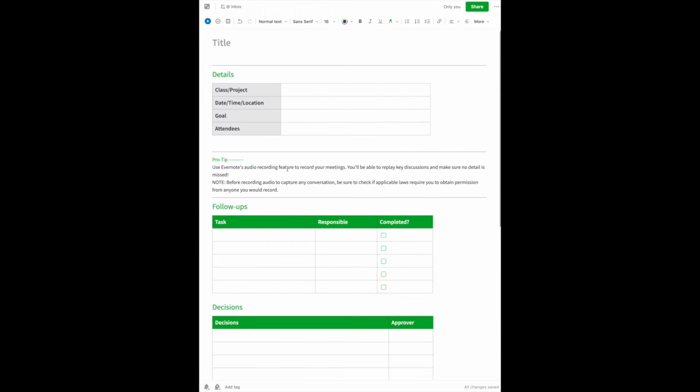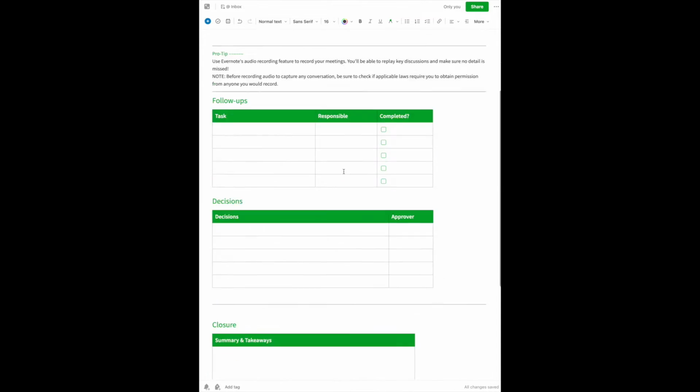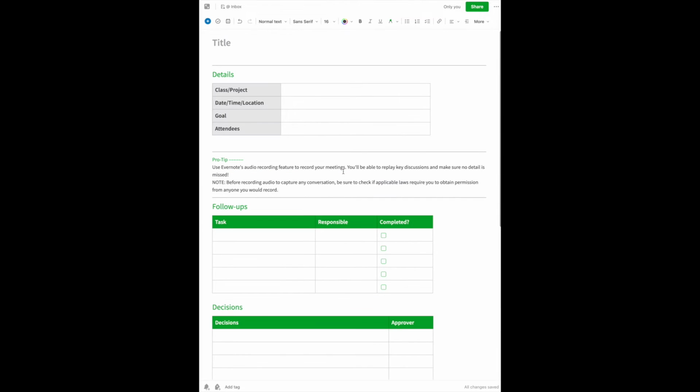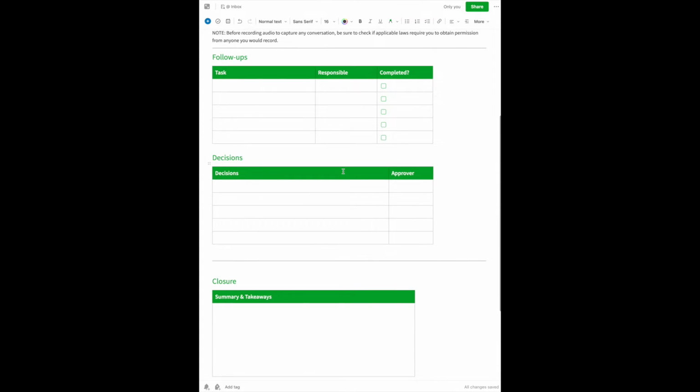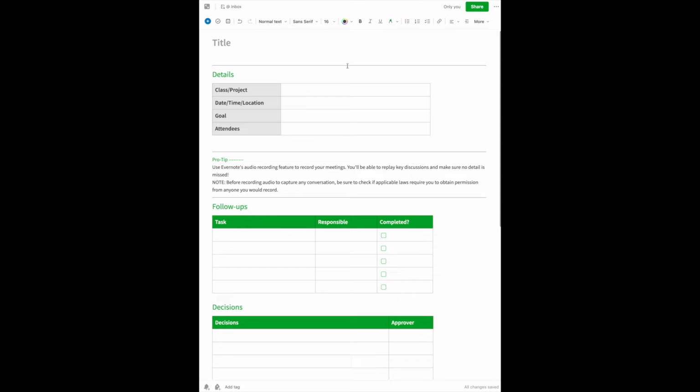Now, this is a template that I particularly like, although, to be very honest with you, you don't need a fancy template to take a good note. I've used this template, and I have no problem with it. I think it's very, very good and very convenient. You might want to take a look at this one as well. But let's go back to a blank sheet so I can give you an idea of how I typically do this without a fancy note template.